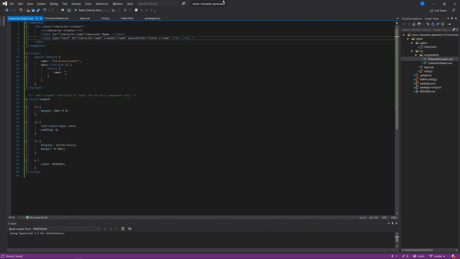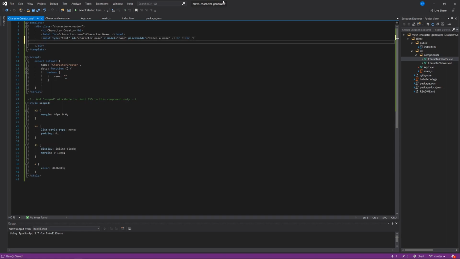Now that should mean that I'm enabling my players to be able to enter a name for their role-playing game characters. And in this very simple app, I'm going to give them a way to also enter a profession or a class. So we'll just say that we'll have a drop-down menu that allows them to choose from a mage and a thief and a warrior. So let's create that now.